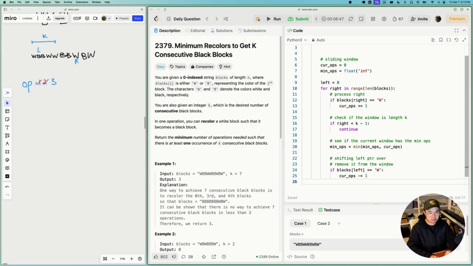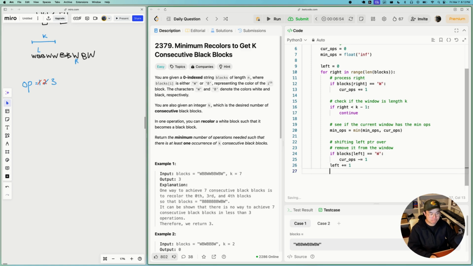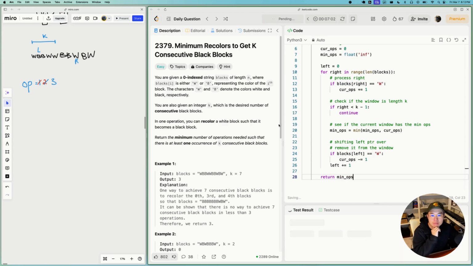And then no matter what, left is going to go up 1. Okay, that should be fine. And then we just need to return the minimum operations, and that should be it. Okay, I'm submitting.